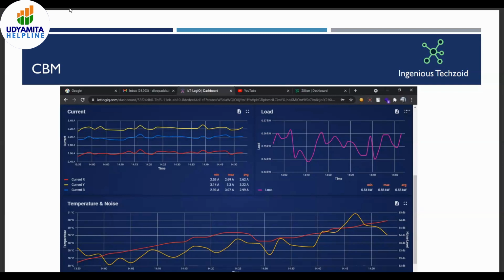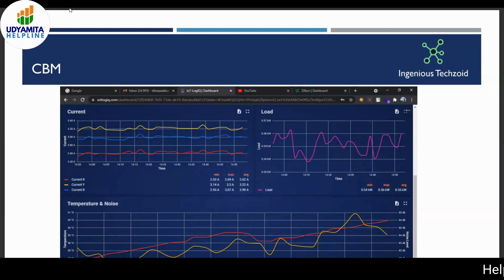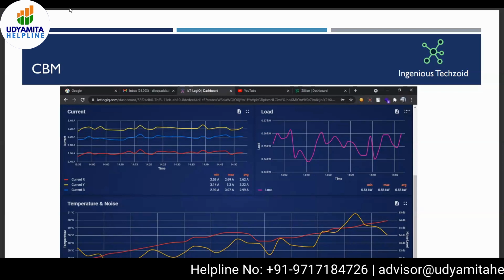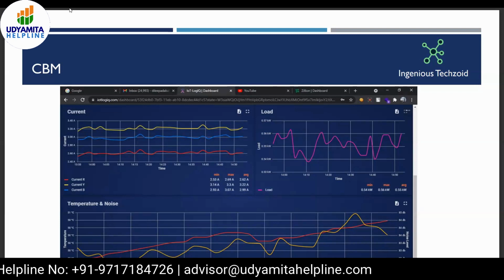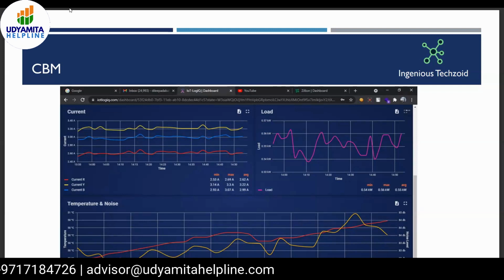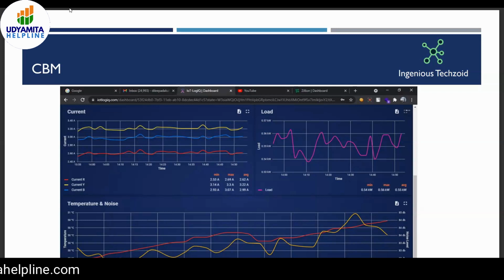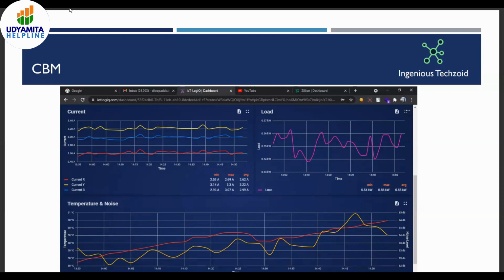Hello. I want to ask, is this software applicable on all types of machines? Yeah. Any machine which has a PLC, you can connect, or any CNC you can connect. You can also connect to compressor, chiller, boiler, transformer, ETP, STP, or your air quality, water quality, and any kind of machines like CNC machines, VMC machines, die casting machines, extruder machines.